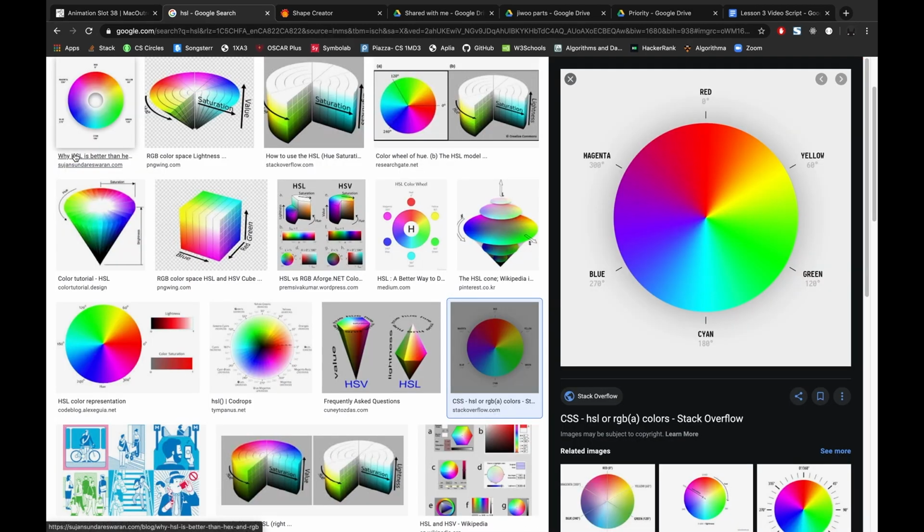So when hue is equal to 0 degrees, the color is red. And if we go 120 degrees, the color is green, and 270 degrees will give you blue. But if you go a full rotation and say degrees is equal to 360 degrees, then it will give red once again.